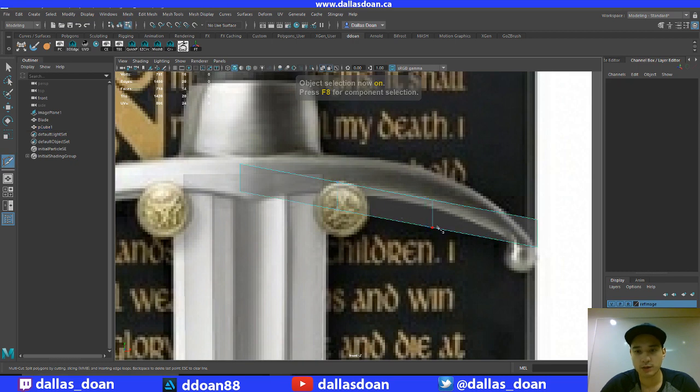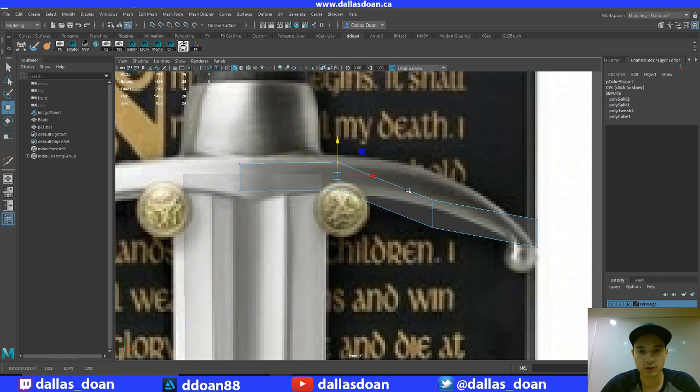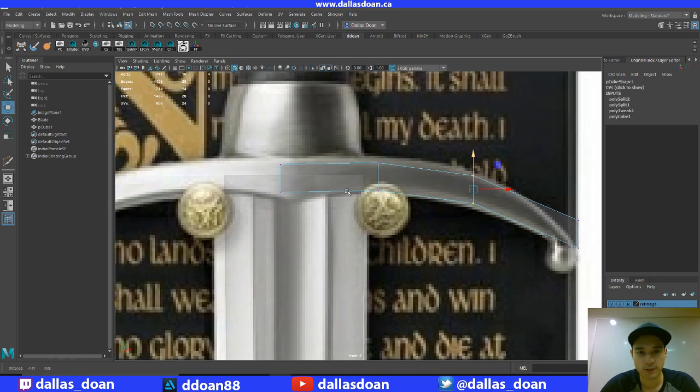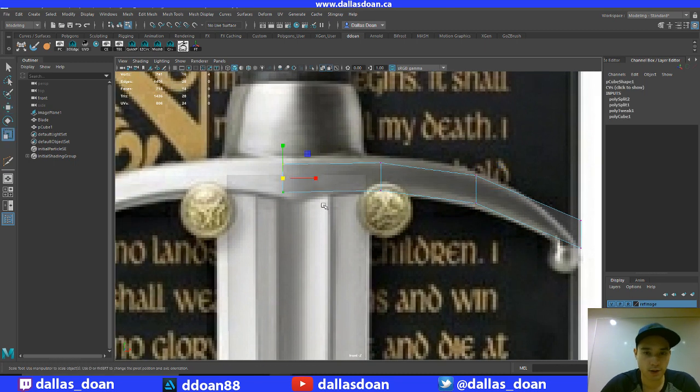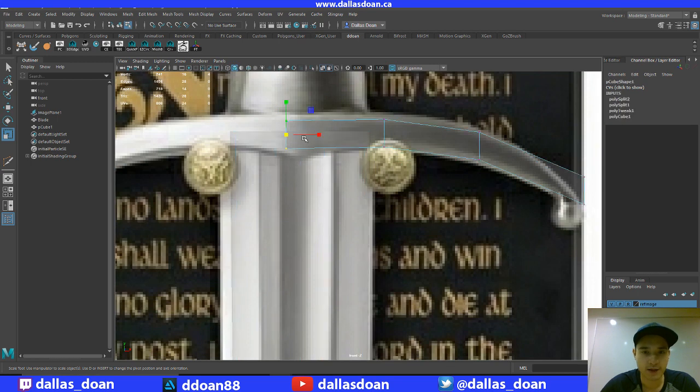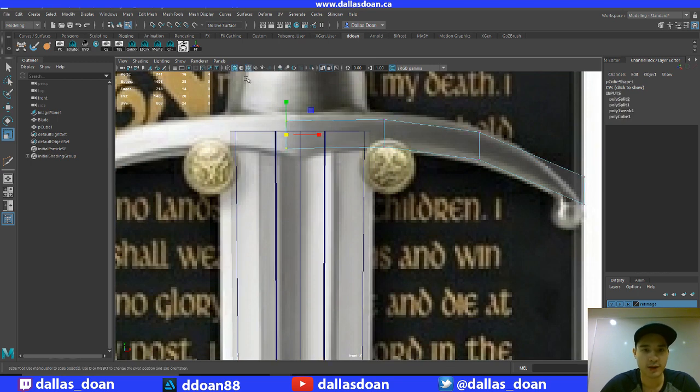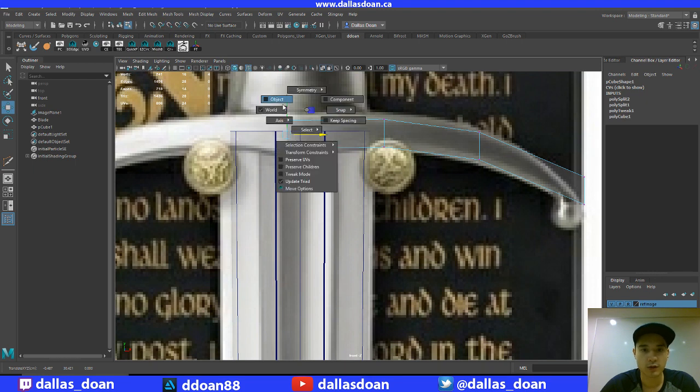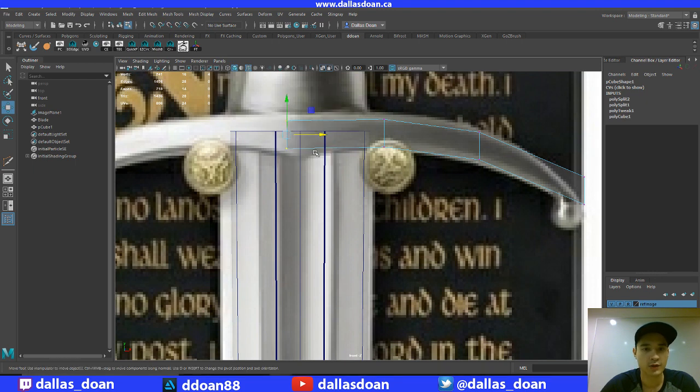Multi-cut tools, and then just gonna go like this, just get this shape blocked in. So that's the center, so I'm just gonna continue with that center line. Make sure that we're in world, make sure that we're in attribute editor.